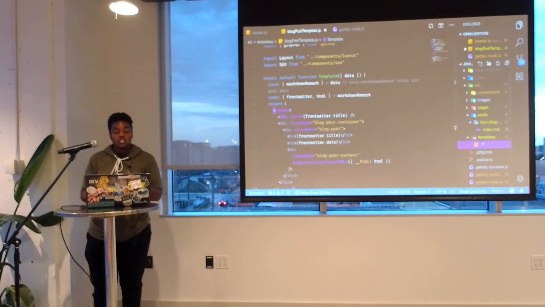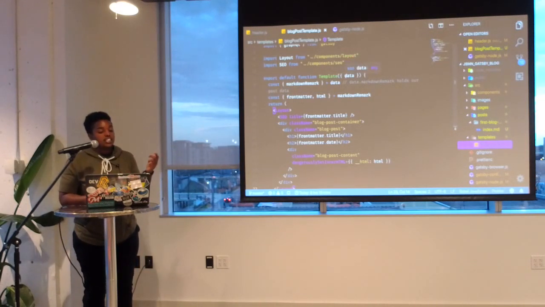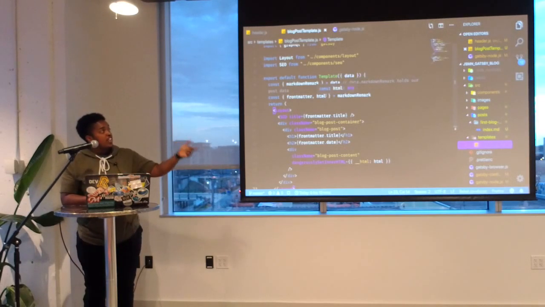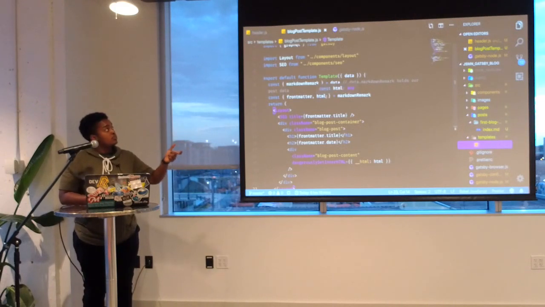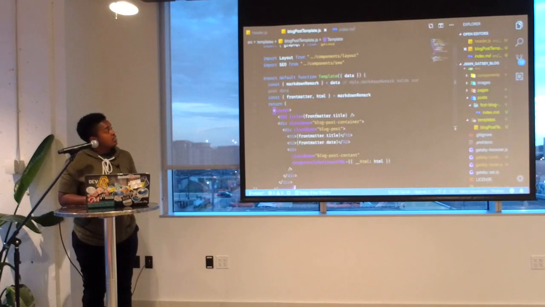So this is what your template file could look like. So you define a template, you're passing in the data, which is going to be that markdown remark, that single blog post. And then that's going to have your front matter, and then the HTML, which is the content of that post. So that's going to be anything in this section, anything under these last three dashes.